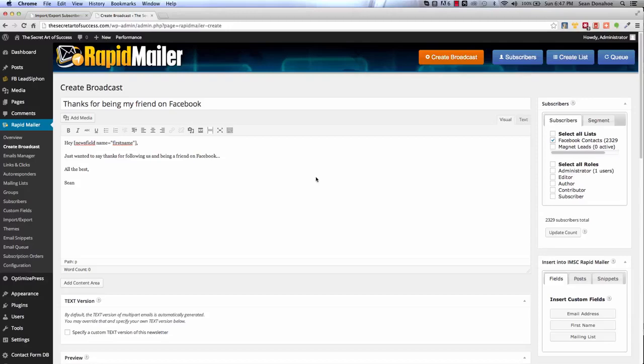Very cool. You can use your local host, but you can also use third-party services like Amazon SES, SendGrid, MailJet, Postmark, and all the other great ones out there. It's really up to you. With Amazon SES, instead of being tied to monthly fees like Aweber or Constant Contact, MailChimp, or any of the other ones out there, you just pay for what you use. You can send 10,000 emails with Amazon SES for $1. That's pretty darn good. With all the other different systems out there, you can integrate it any way you like. In this case, we're set up to use it for free using our host. We're actually using this on a HostGator shared platform right now, and that's no problem. It's just that powerful, that simple.